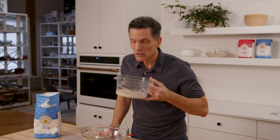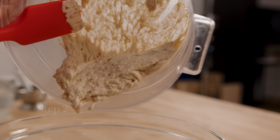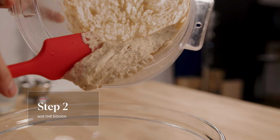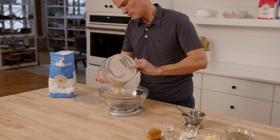Okay, so let's do this mix. I've got my preferment. It looks good. It smells good. It smells like the dough that I grew up with, my mother at the bench making bread. It's got that yeasty, delicious smell. It's all concentrated in the preferment. Let's get it into the bowl.